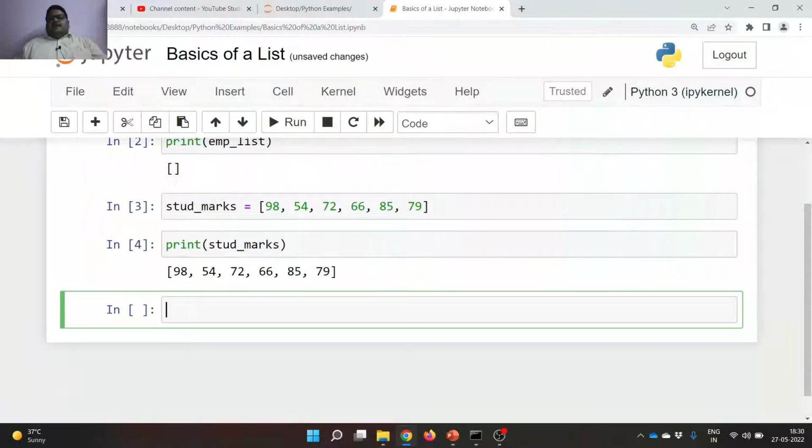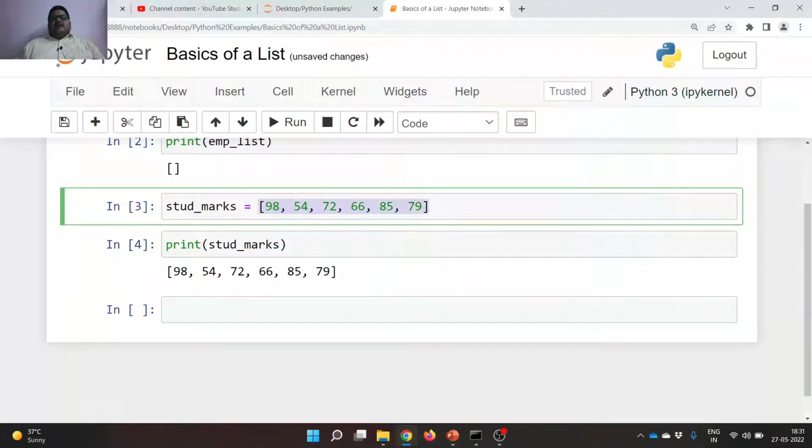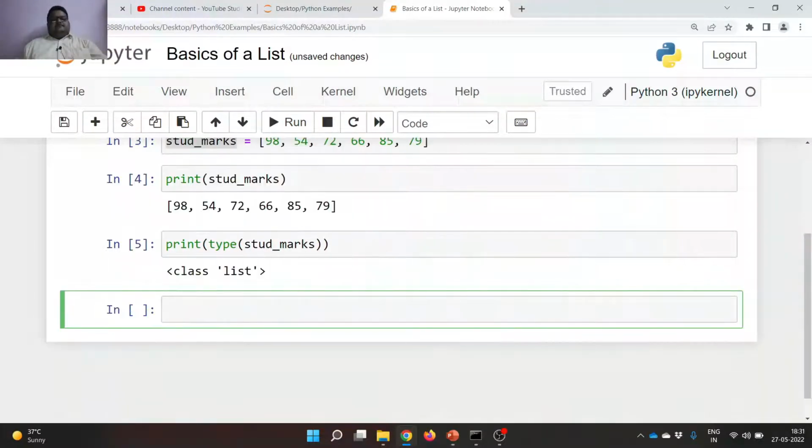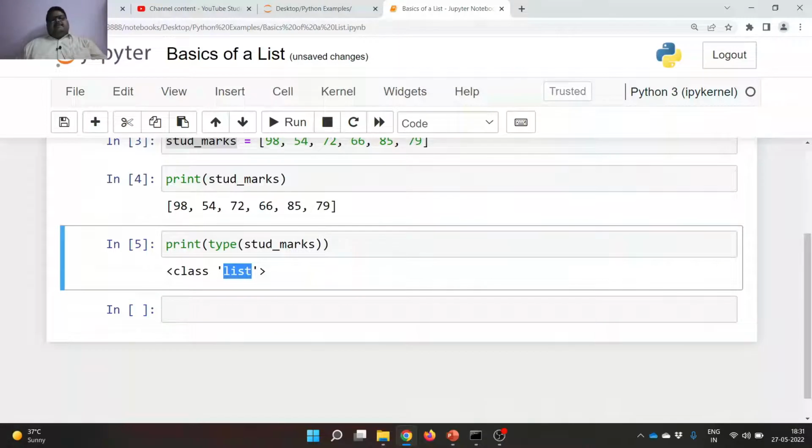Here we already know that Python is dynamically typed. That means based on the data we store into the variable, it is automatically going to take the type. So how can we find the type of any variable? Print of type of stud_marks. Run. Look here, it is of the class list. Now, what is the size of this stud_marks?